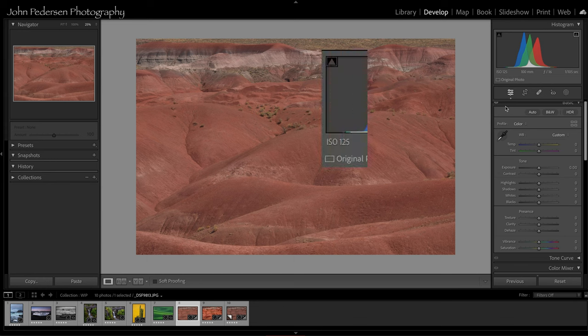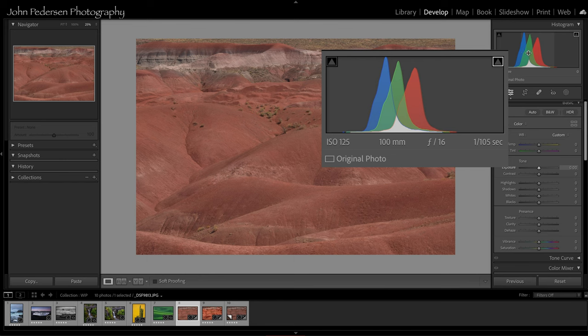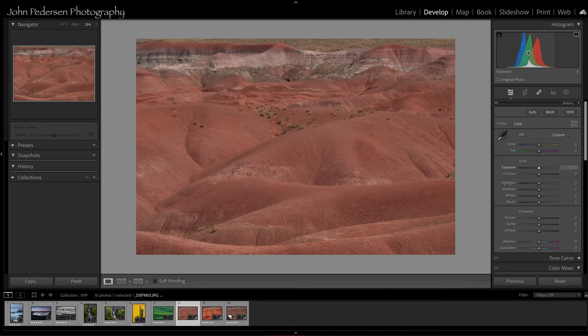Now, first off, look at the histogram. Notice the histogram is very well centered right in the middle. I don't have a lot of deep shadows. I don't have a lot of bright highlights. It's all full of midtones. And what I want to do to give some depth to this shot is to spread that histogram out a little bit. I want to have some deeper shadows and some brighter highlights. Overall, that's what I want. And then I want to go in and target a few selected areas to further enhance the sense of depth in this shot. To help spread that histogram a little bit, I could add some contrast into the image.